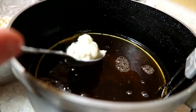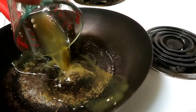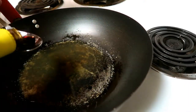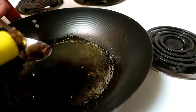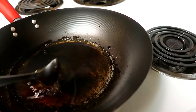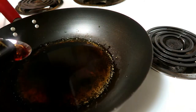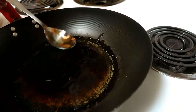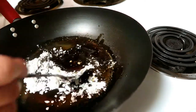Once that's done, you're gonna want to throw it in your fryer and crisp them up. While that's frying, you're gonna want to make your sauce — put in all your wet ingredients: your veg stock, your soy sauce, rice wine vinegar, sesame oil, sugar, and cornstarch, and just mix it all together.